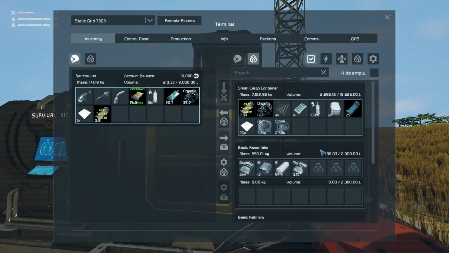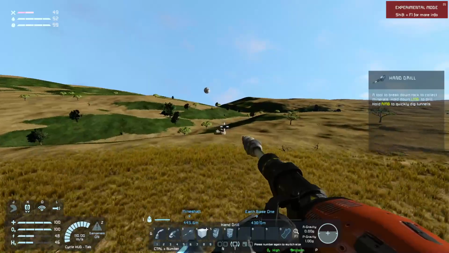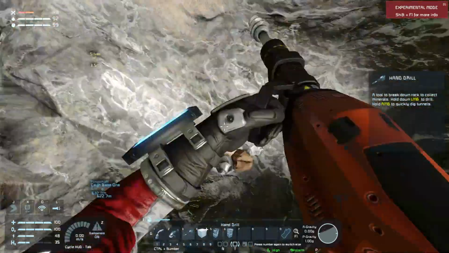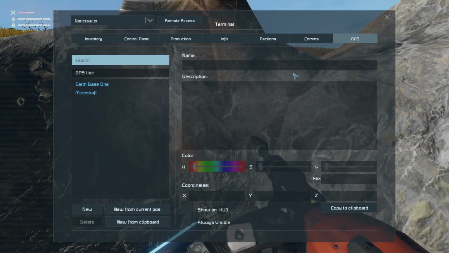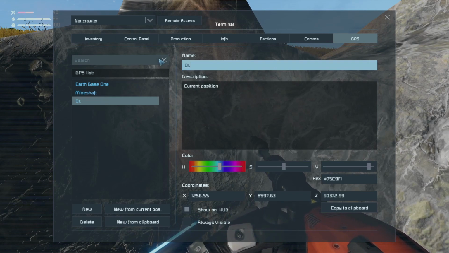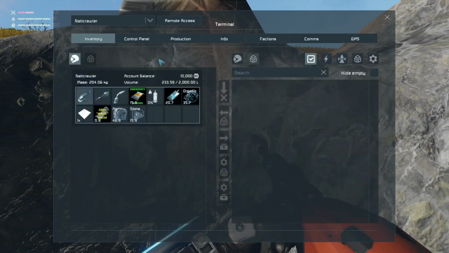Just pick up what's loose, and then I'll just do a GPS here. So, new from current position. Copy that. Silver.